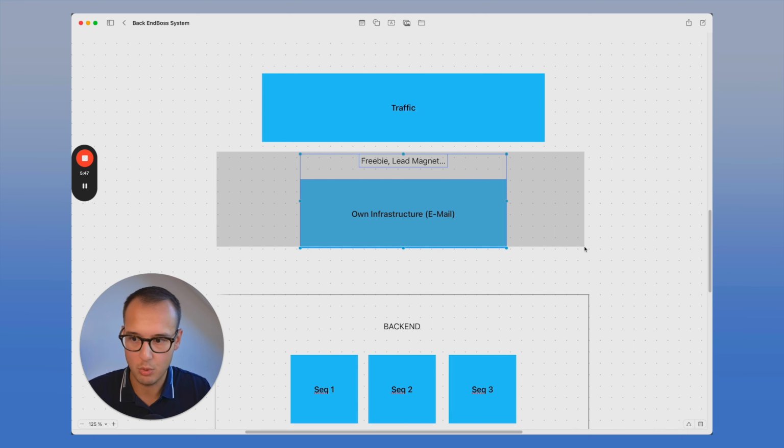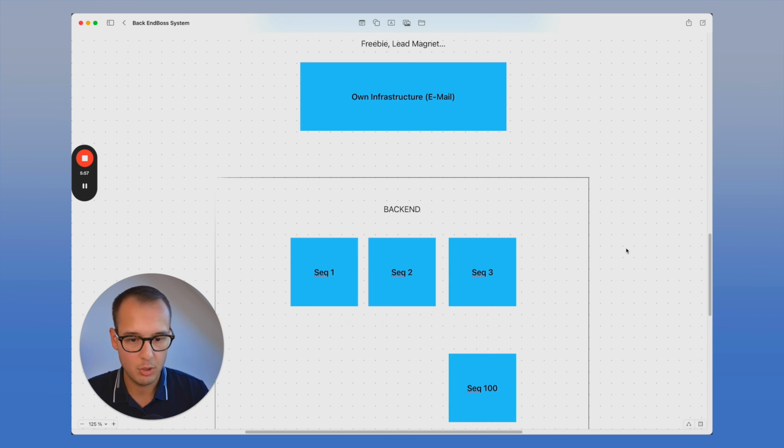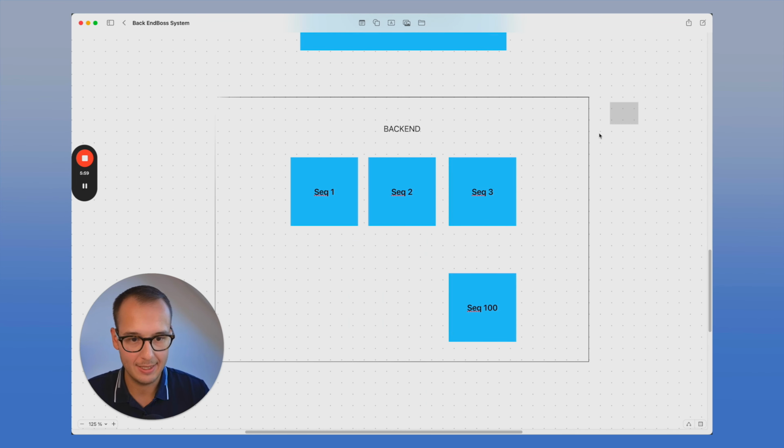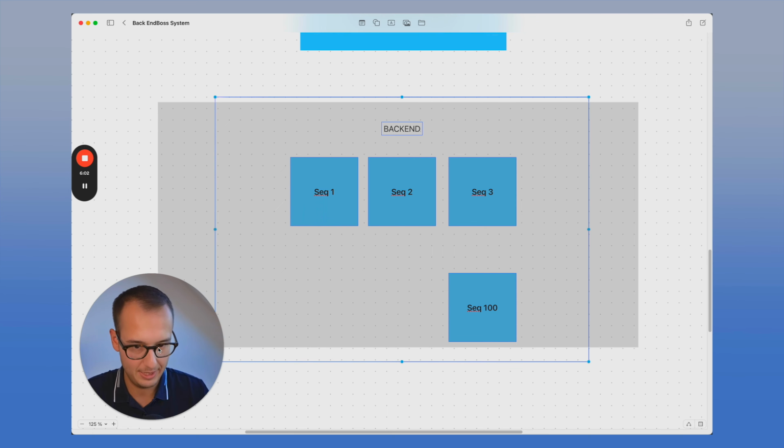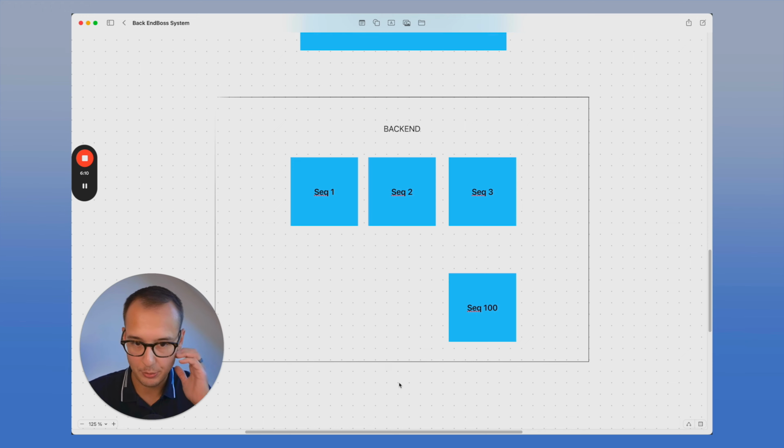And here it's important to not over-engineer things. Make it simple, make it fast, just a simple form, email address, go for it. And then it's important to build your backend. That's more or less the backbone of your business. And with this backbone, if you build it correctly, this will ensure that you never ever have issues with money, if you do this correctly and if you generate leads here on a continuous basis.